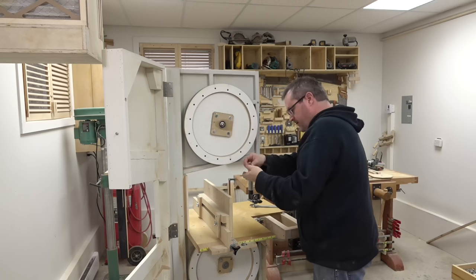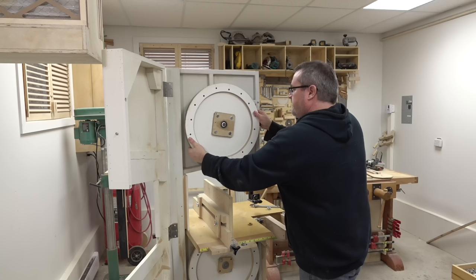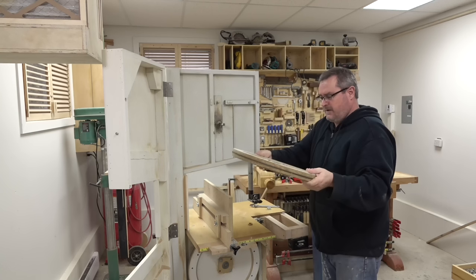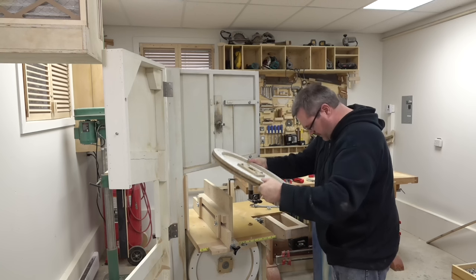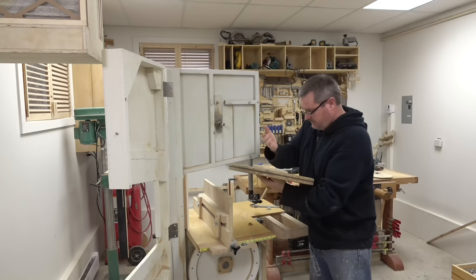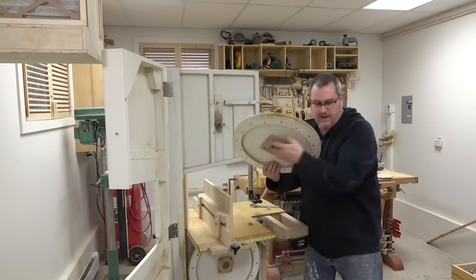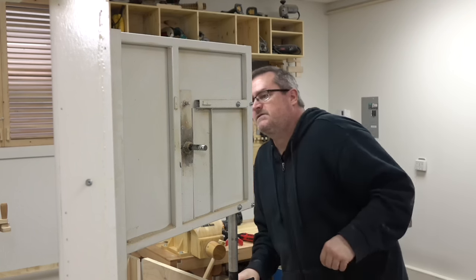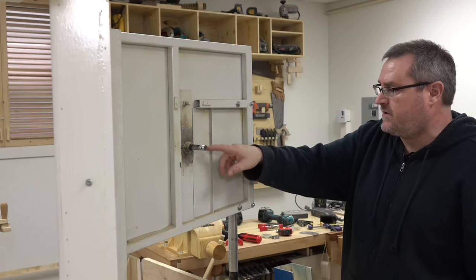Cotter pin would have worked there too, but I didn't have any. I'm just going to pull that off. Now, there goes the bearing, just fell right out. The inside one, there's oil coming out of that too, but it looks like it's in better shape. It might be reusable.